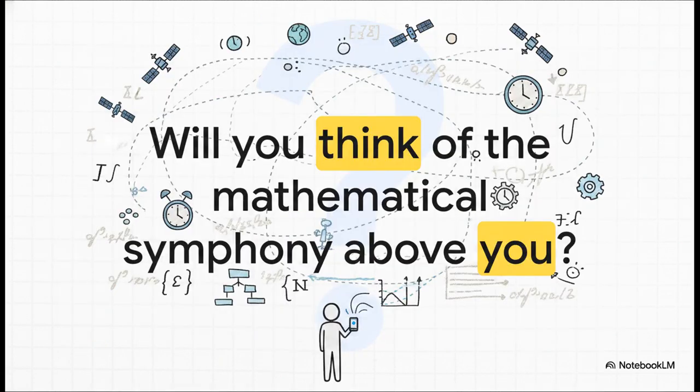So I want to leave you with this final provocative thought. The next time you look at a blue dot on a screen, will you think of the invisible mathematical symphony happening 20,200 kilometers above you? Just think about it. A network of orbital clocks, intricate cross-correlation algorithms, and iterative least squares running constantly, just to tell you exactly where you're standing. It's just a phenomenal, invisible web of physics, math, and code surrounding us every single day.